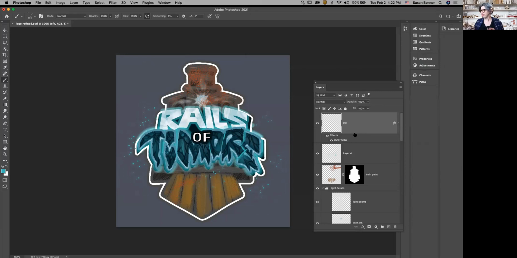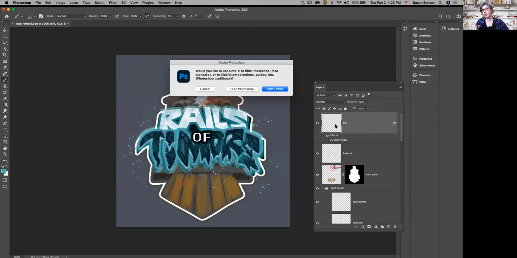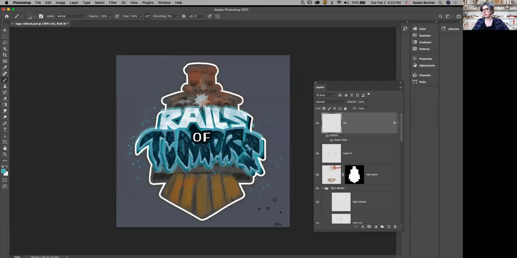Now this effect is all the same color, and that doesn't really work. So what I would do is select this. Command Select. I just selected the particles. Now Command H to hide the dancing ants, because I don't like looking at the wiggling. I'm on a new computer, so this is the first time I can show you this. I don't want it to hide Photoshop. I want it to hide extras. Once you do this once, you never have to do this again. On a PC, it doesn't do that.